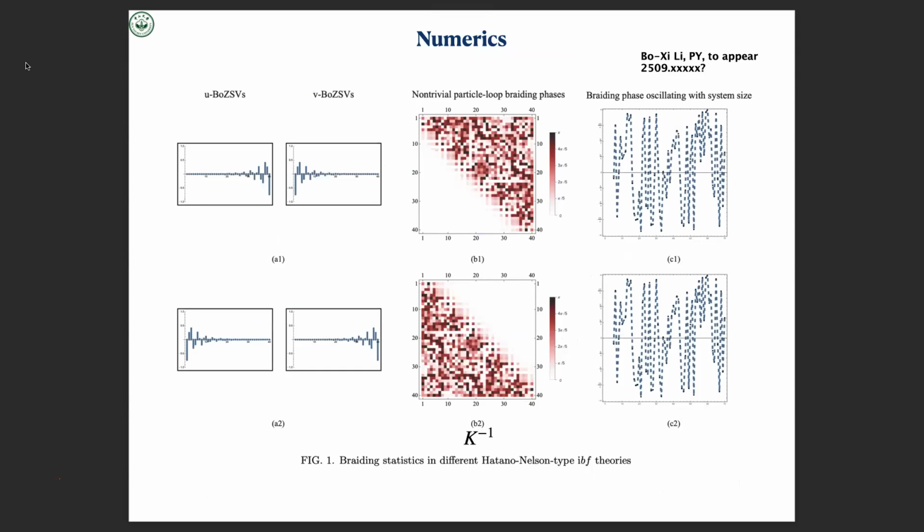Okay, this is some numerical result. We found this because now K can be asymmetric, so K inverse is also asymmetric. As long as either the lower left or upper right is non-zero, they can support this Toeplitz braiding. We also add an additional minor condition to avoid the trivial 2π, 4π, the 2π mod 0. We find that there is non-trivial Toeplitz braiding. This Toeplitz braiding is braiding between particle loops from different universes.